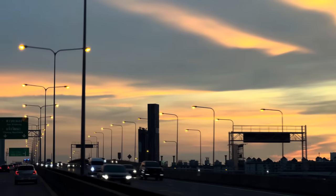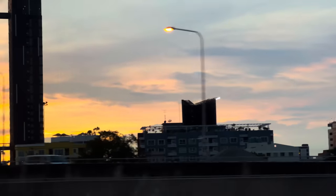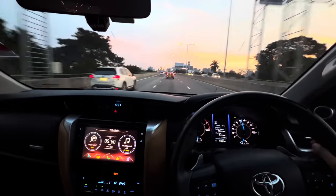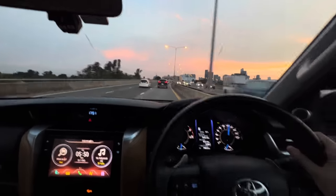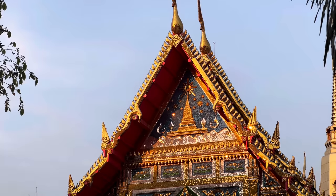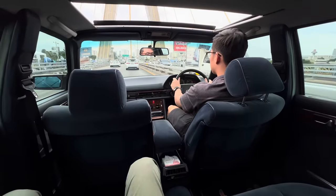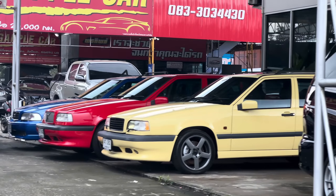This is actually the fourth classic Mercedes I have driven, and all of them have had very nice brakes. After driving this car for a few consecutive days, I hopped back into my Toyota Fortuner. The Fortuner actually felt way more athletic than this W126 — all of a sudden this ladder-frame seven-seater SUV is making me drive like an asshole again. The W126 has really made me appreciate cars that encourage you to drive slow, reward you to drive slow, relax you and make you a better person. I need a car like this — all my cars are fizzy as hell. What I need is a warm and fuzzy car.